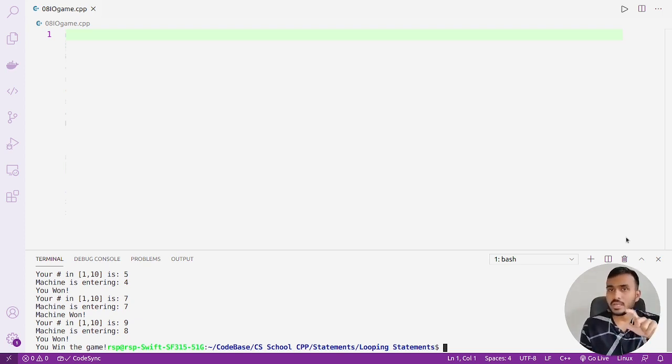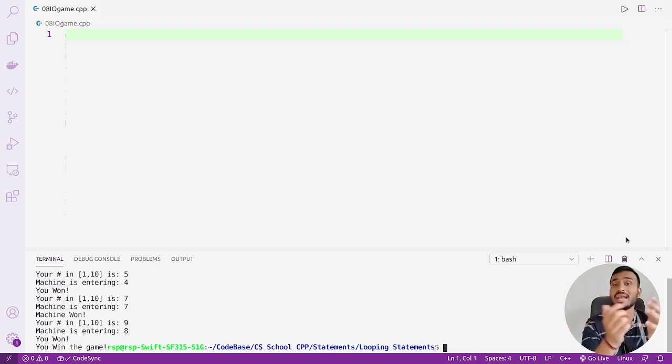The second important thing is whenever you are playing with the machine, you need to write some logic based on which the machine will generate some random number. In the case of the human, he will be the one entering his own input. But when I say the machine is entering something, that basically means the machine is generating some random number and then placing its value. There is no hard coded logic written inside the code. I am generating some random numbers every time.